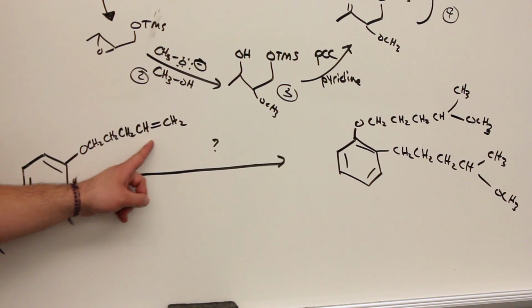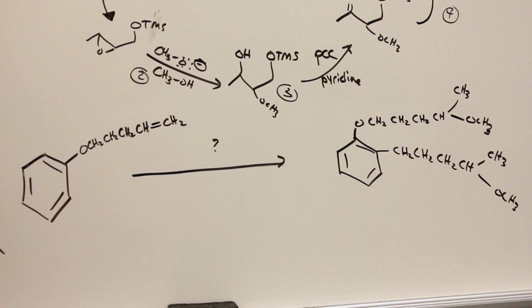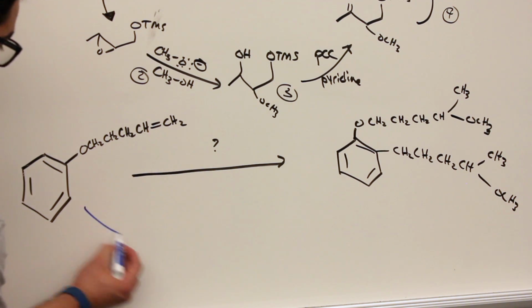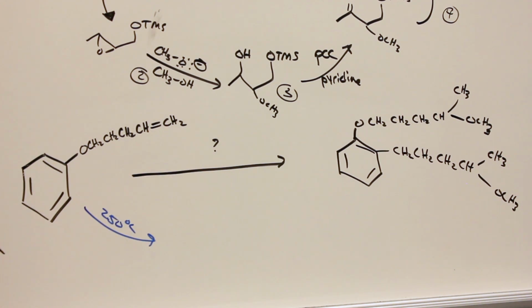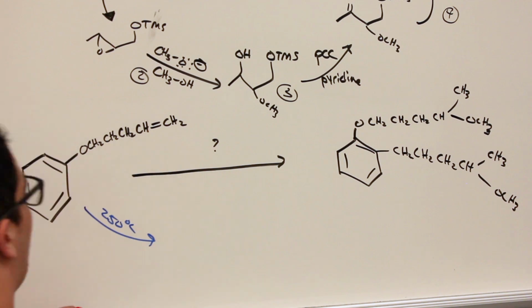It's got a whole bunch of hydrocarbons here with a double bond. Well, the only reaction I can do with this, I know right away, is I can heat it up. So that's at least one thing I know I can do right away, because there's no other reaction that I know that could mess with this. So I'm going to heat this up and then give me my normal product from this.